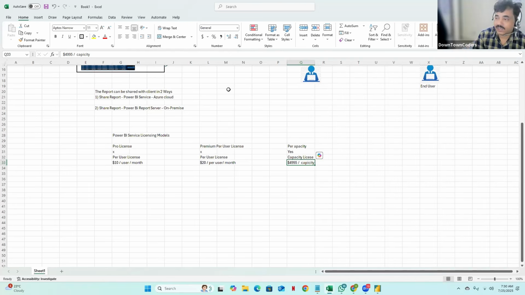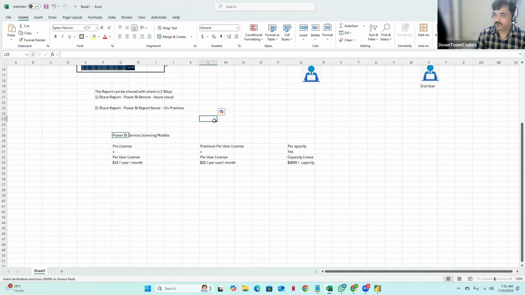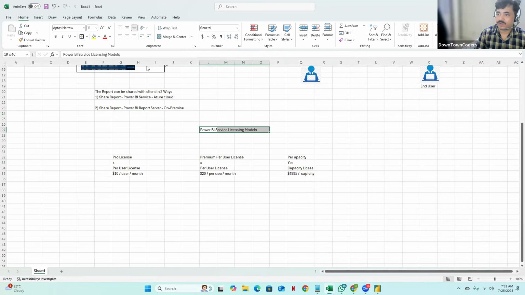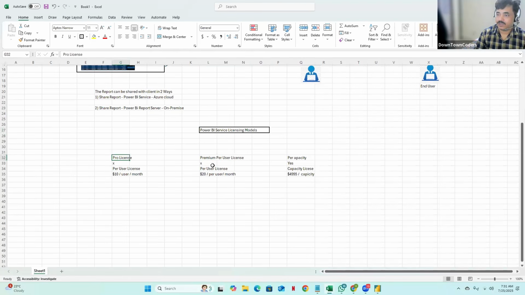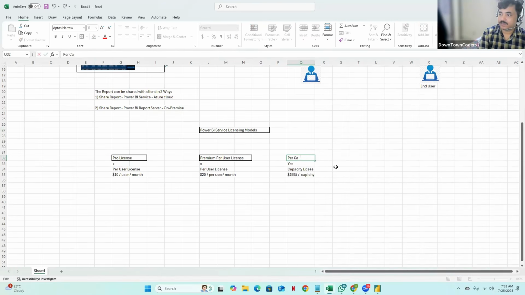Here, Amol sir, I have a small question. In per capacity, do we have any limit to add users? Perfect, very good question. In per capacity, there is a limit. What is the limit?